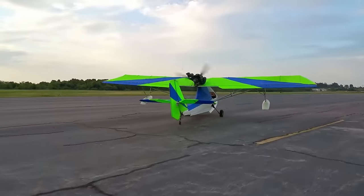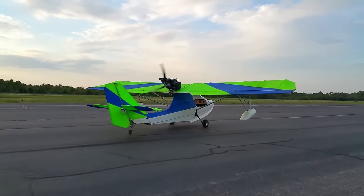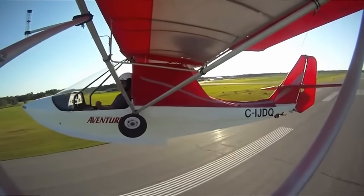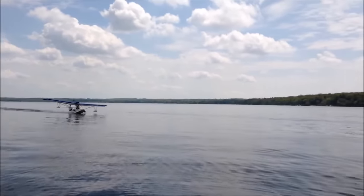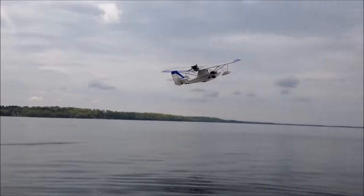This one has the high horsepower version at 40 horsepower, topping out at 55 miles an hour. Takeoff roll of a massive — make sure you got a really big runway for this one — 150 feet. That's 50 yards. That is awesome! And on the water, you only need 200 feet, so a big pond and you're good to go.